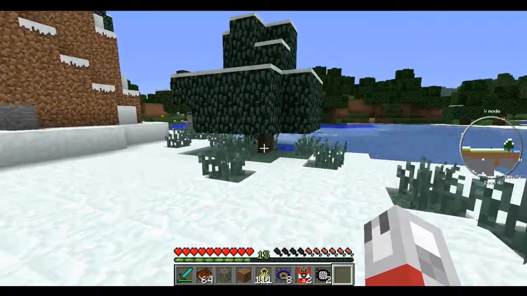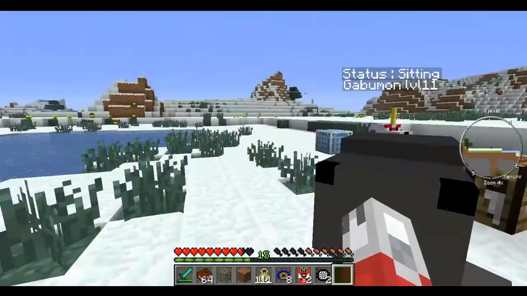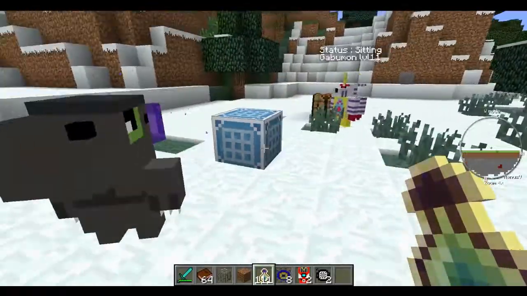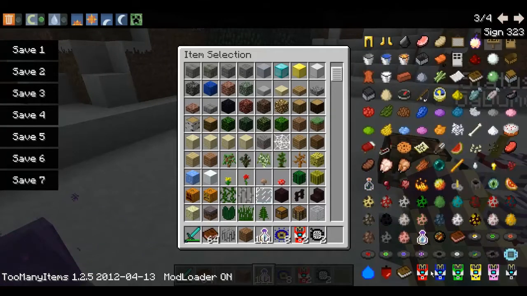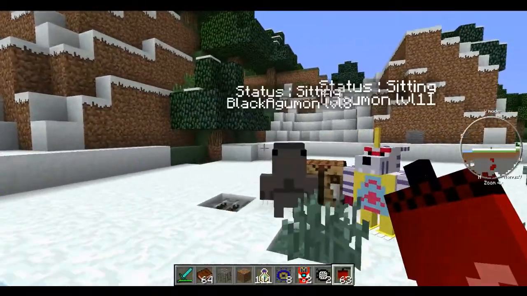So one of the evil Digimon, which I'm just going to show for showing purposes, will be this. It should be Black or Dark Agumon. Ow, ow, ow. And as you can see, he's trying to kill me. And actually, you should be able to catch him, though. The thing is, I need more acorns. There. Okay. So you should be able to catch him.